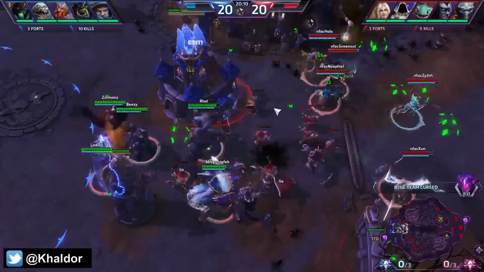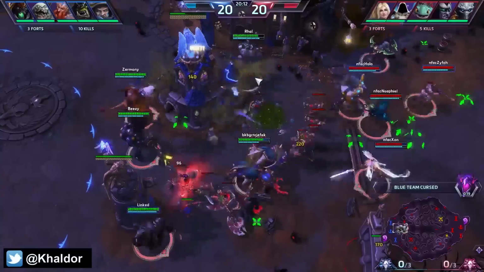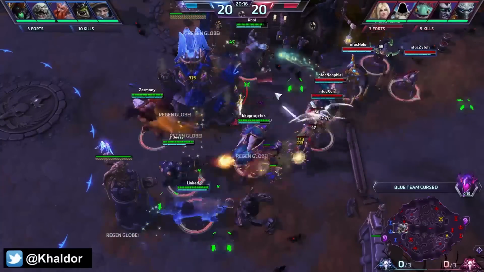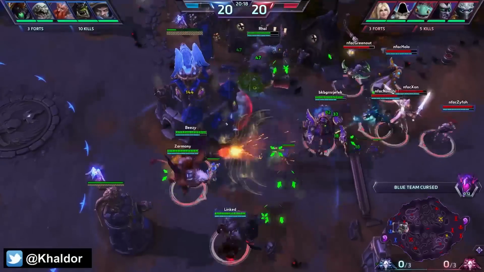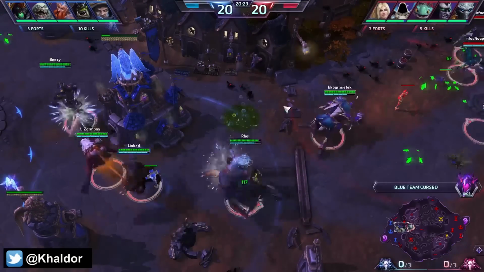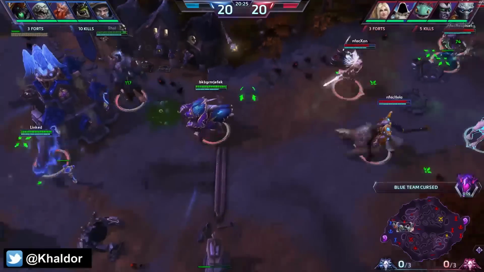They won't be able to end here, but they can go straight for this. We have Ral waiting for a hook. He doesn't land it. Great movements by nFaculty. Good positioning here in that fight. The Storms go down. They still have 10 seconds on the curse, but it looks like they're moving back. They're not taking the keep.